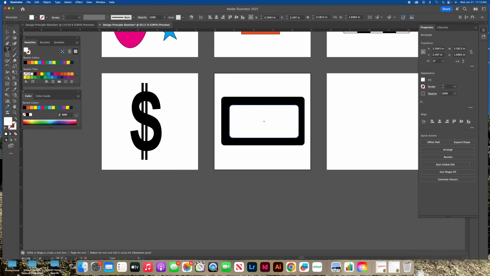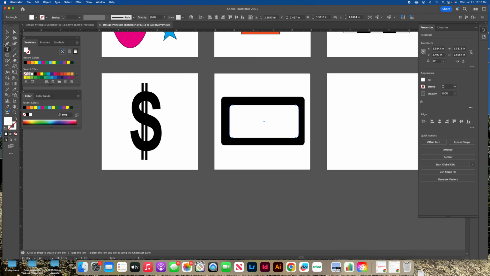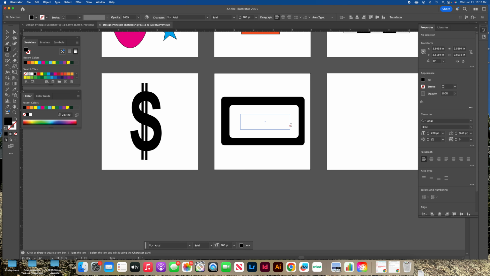And now I'm going to grab my type tool again, and I'm going to draw just a little box in here. And I'm going to type in the word space. Oops, before you type, let me just tell you. Because you had it super big last time, it thinks, see the red cross there? It thinks we need big letters again. So we're going to go up to the character while we've got our type tool selected. We're going to go up to the top, and we're going to change that size to like, I don't know, 24. So now it's smaller. And when I click in that box, I can type the word space.